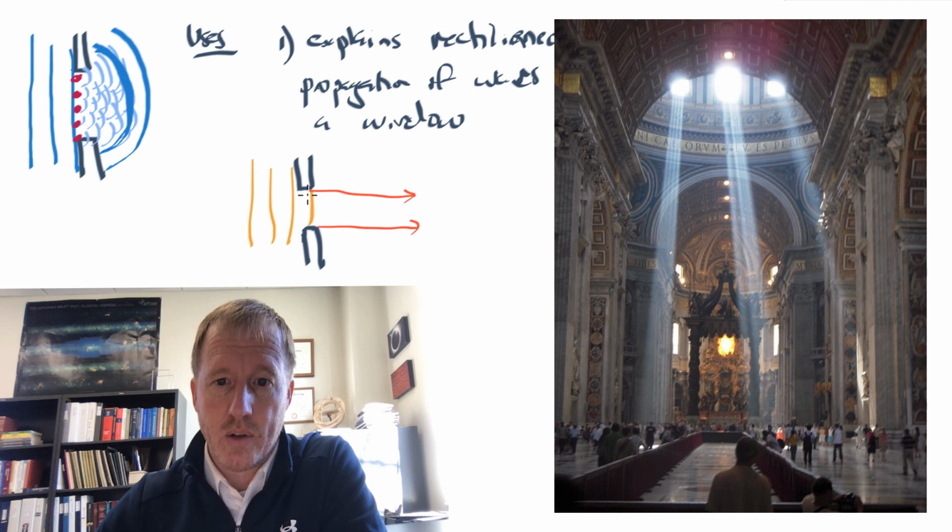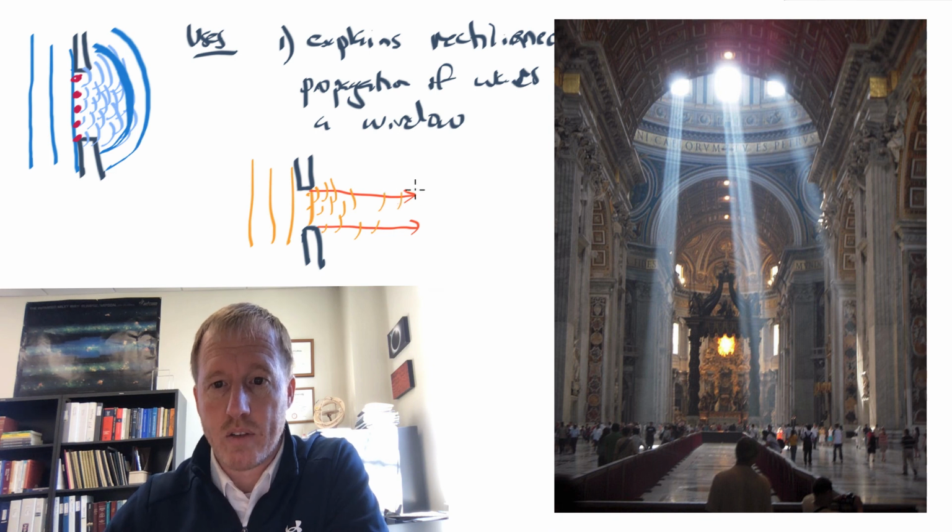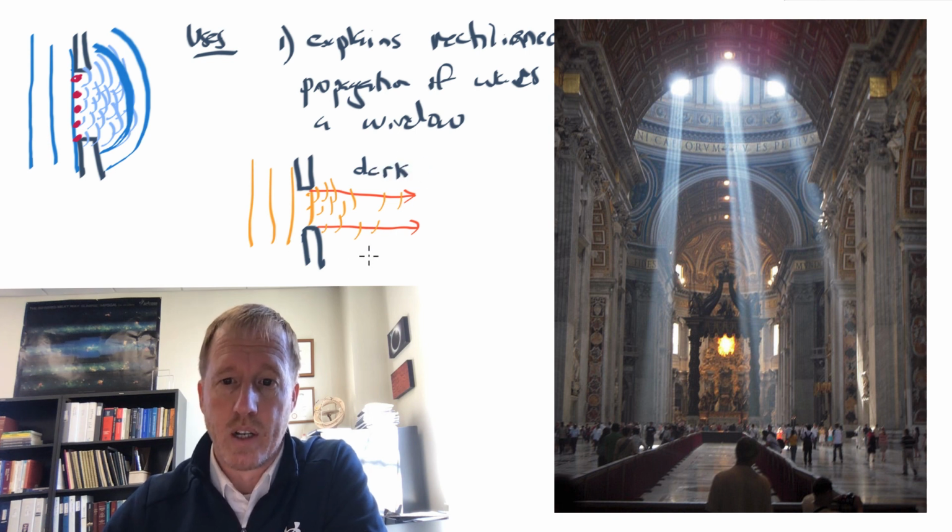Well, he says you have all these little sources, once again, these cause these spherical waves coming through like this, but the point, he says, is that later on, the waves arriving in this region over here are out of phase with one another, and hence they cancel each other and it's dark in this region.